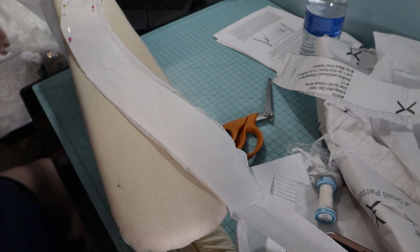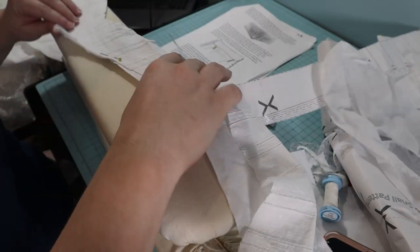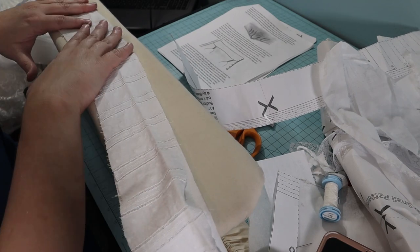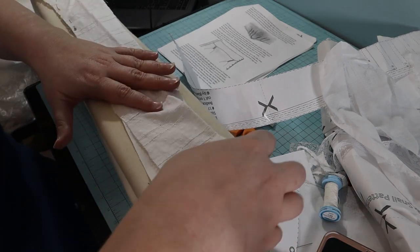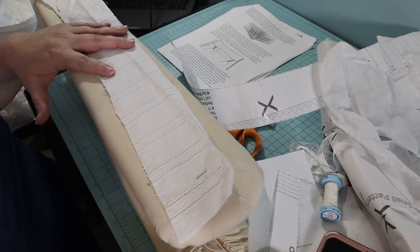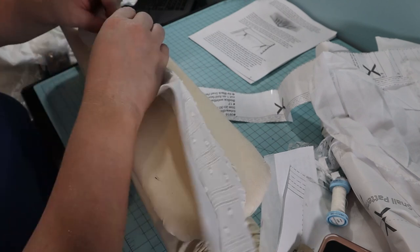Back to the bodice and time to tackle the waistband. I added some sew-in interfacing to the lining. Next, I pinned the waistband fabric to the lining at the bottom edge, right sides together. After sewing, I flipped the waistband right side out and top stitched along the bottom edge.